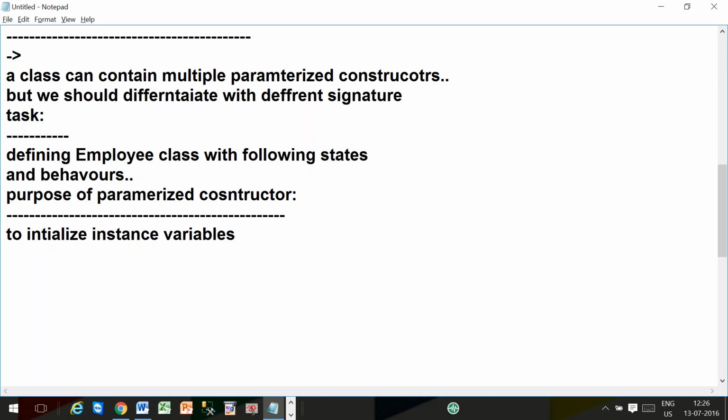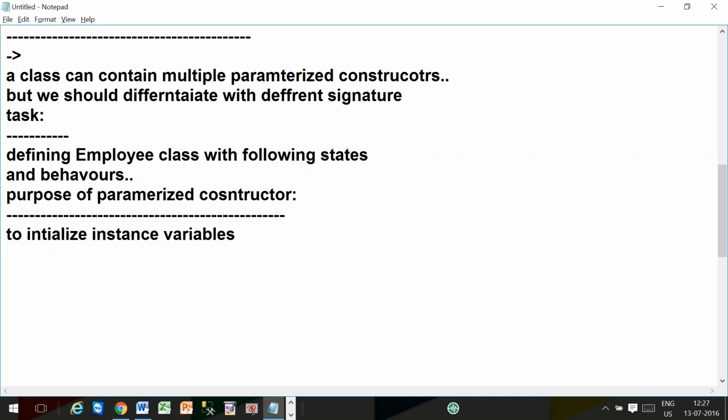Instance variable is created for every object. If you declare a variable as an instance variable, it is created for every object. There are 100 objects I created for the employee class. Then how many times is the instance variable created? 100 times. I have defined an employee class, and in that employee class I declared a variable as an instance variable. When I created 100 objects for the employee class, it will be created how many times? 100 times.